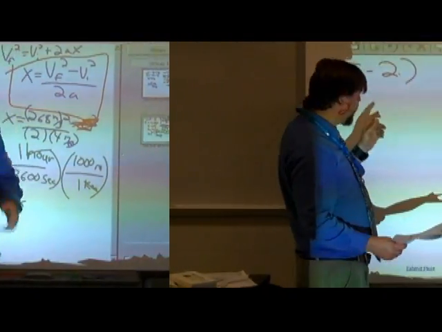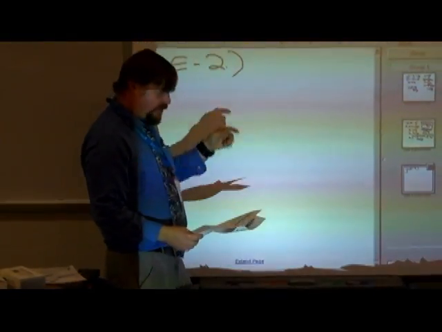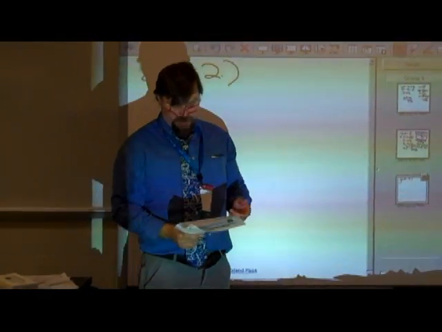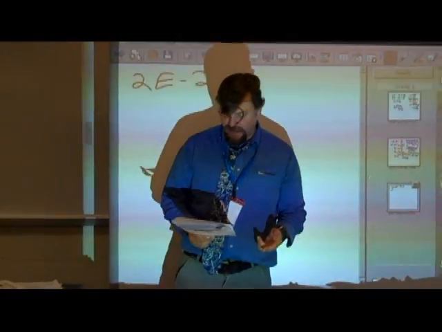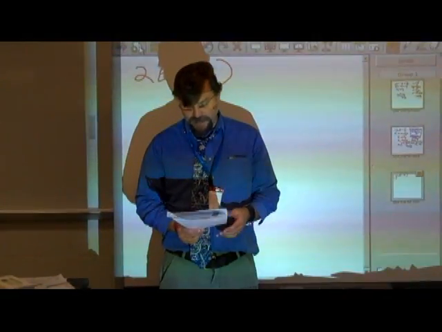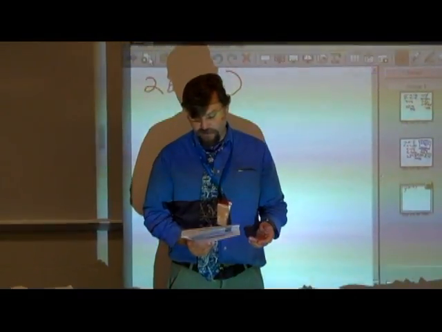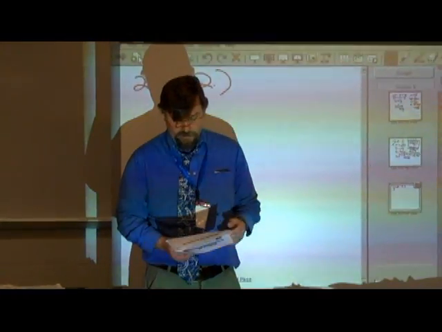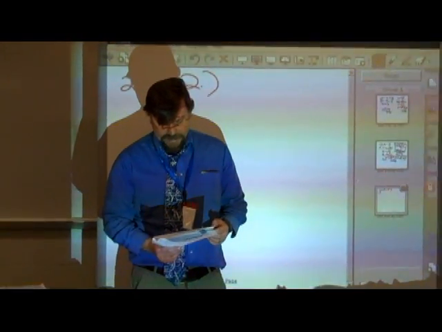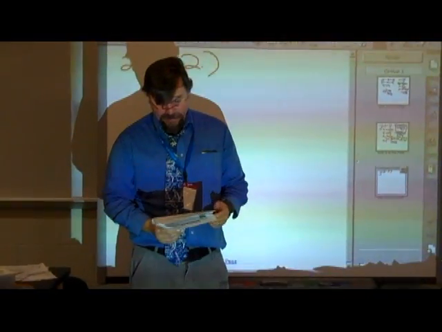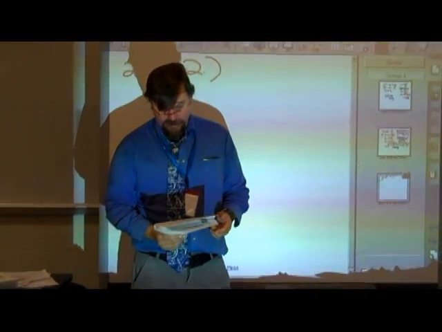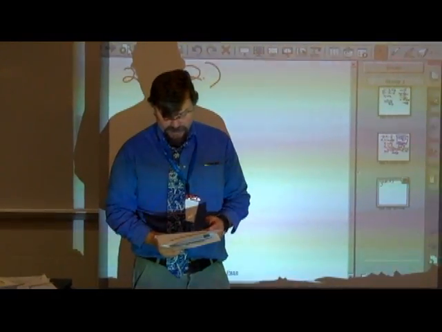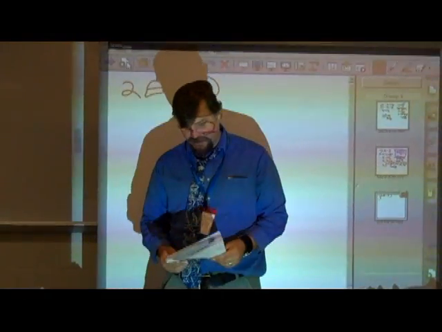Our last problem is 2E, problem number 2. It says, with a cruising speed of 2.3 times 10 to the third kilometers per hour, the French supersonic passenger jet Concorde is the fastest commercial airplane. Suppose the landing speed of the Concorde is 20% of the cruising speed. If the plane accelerates at negative 5.8 meters per second squared, how far does it travel between the time it lands and the time it comes to a complete stop?